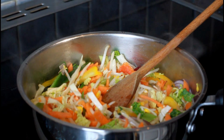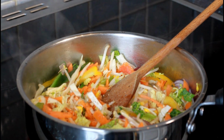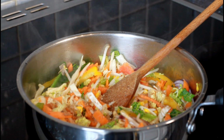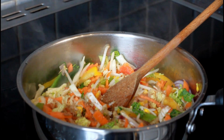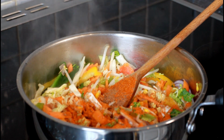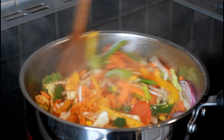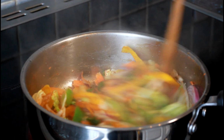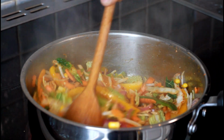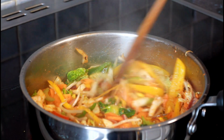What we're gonna do now is put on a little bit of pepper, a little bit of Chinese five spice, and a little bit of vegetable seasoning. That is lovely. Look at that. Beautiful one.